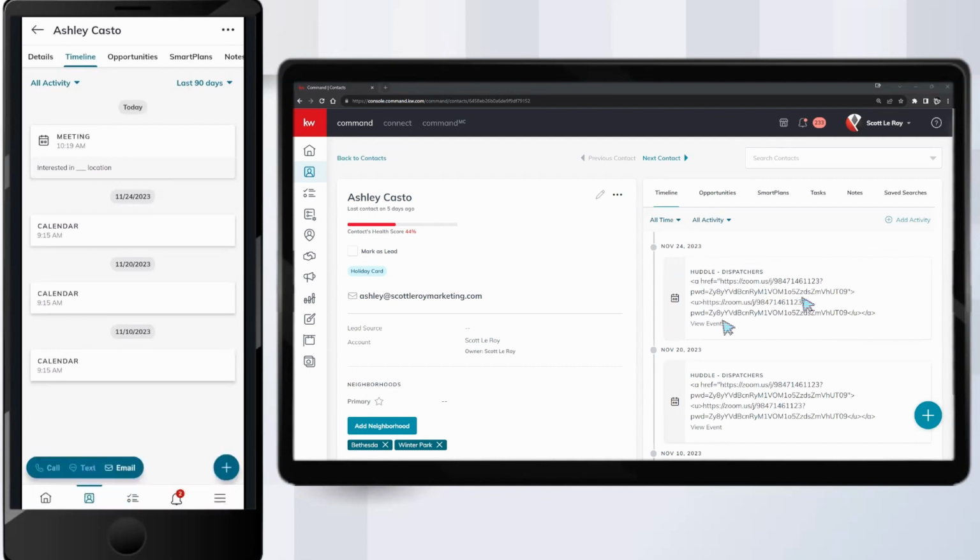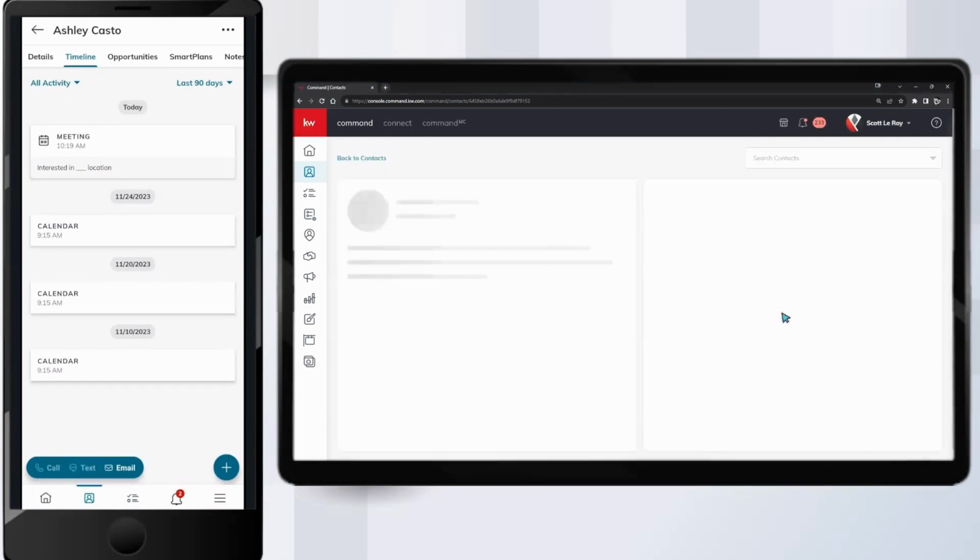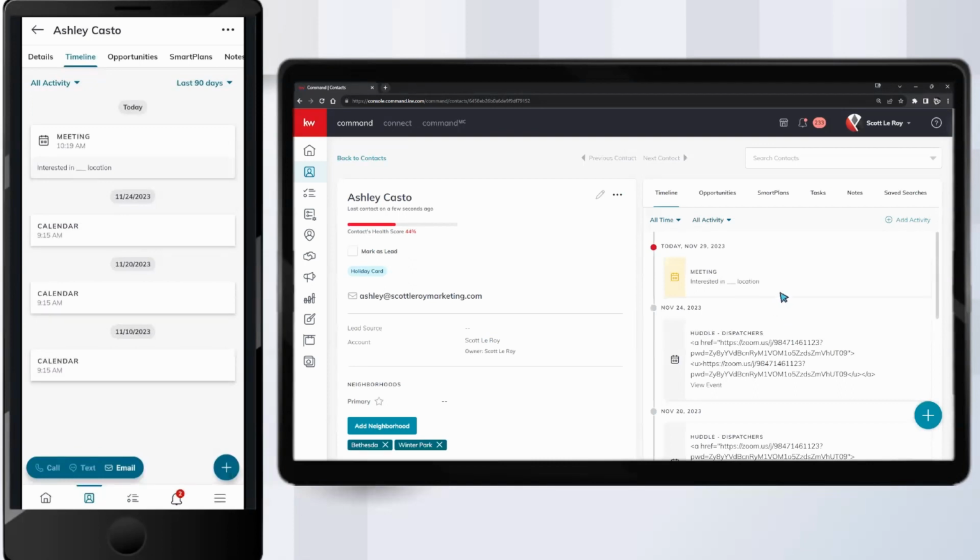And then all I have to do is refresh my KW command database, and that information should automatically pull over and feed into the KW command. So very seamless. This really helps when you're on the go. If you are on a trip and you meet somebody and you want to plug them into your database and you want to add some additional information.